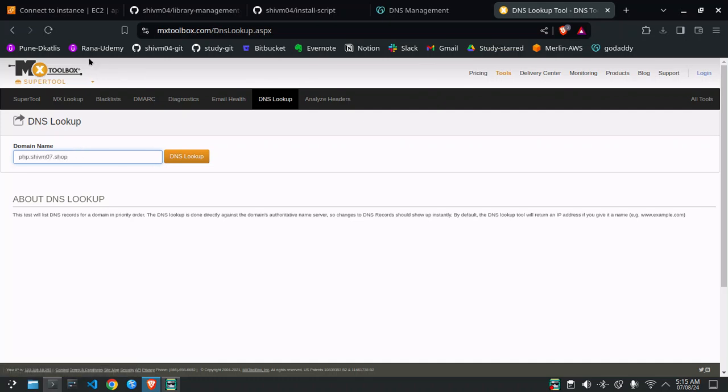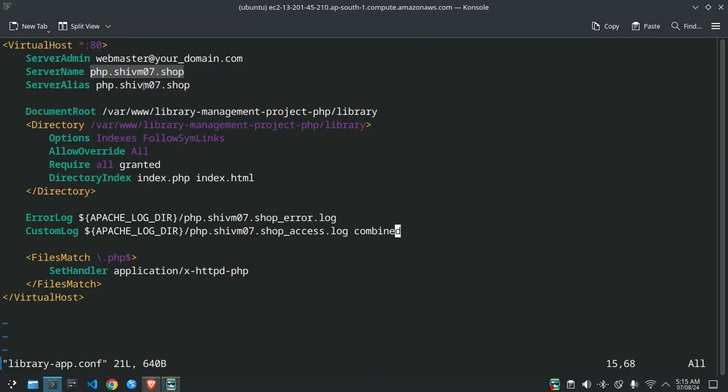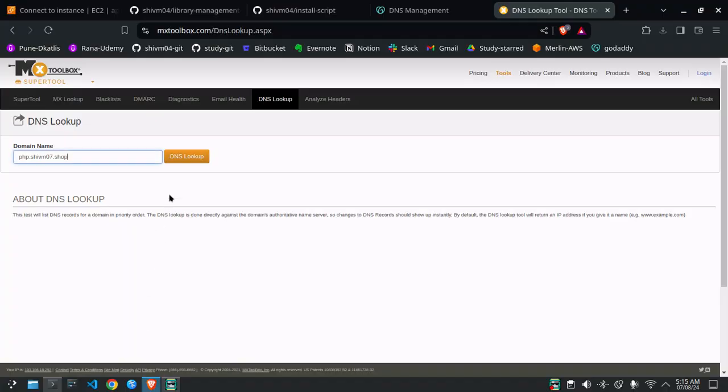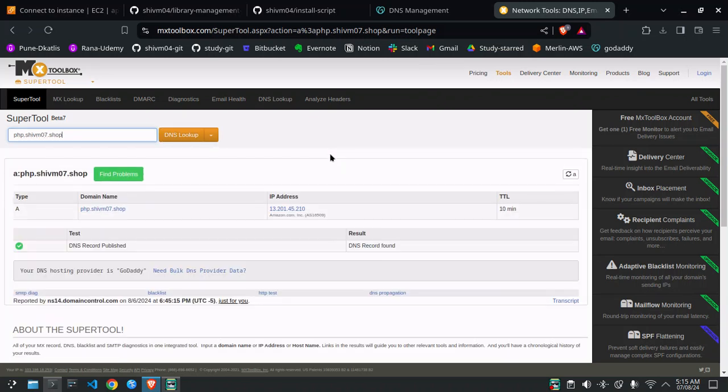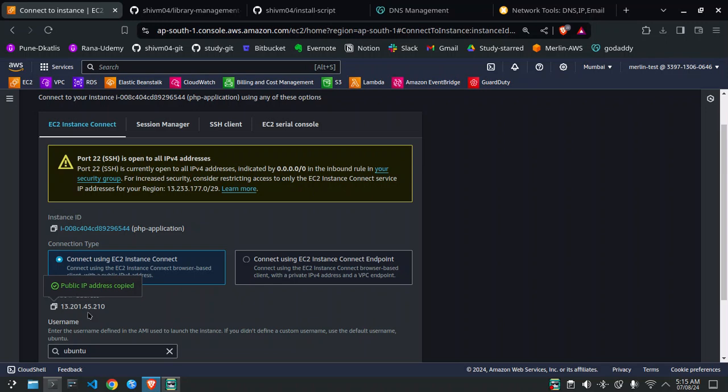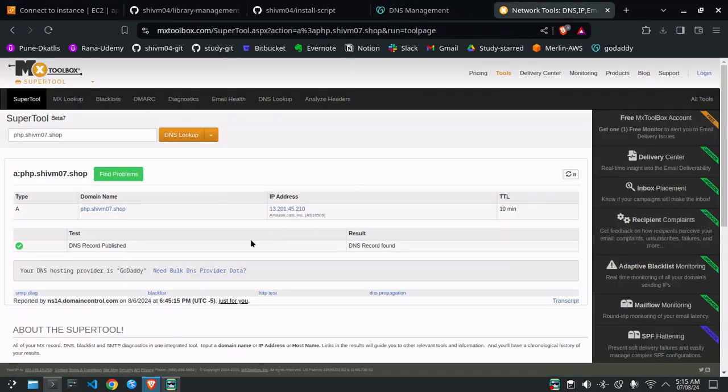Paste the domain name, this is my domain name, and click on DNS lookup. Then we should receive our server IP address. So this is the domain name and this is the IP address mapped to this domain. Just verify it: 13.201.45 and 210. Yes, so our domain name is successfully mapped to our server.